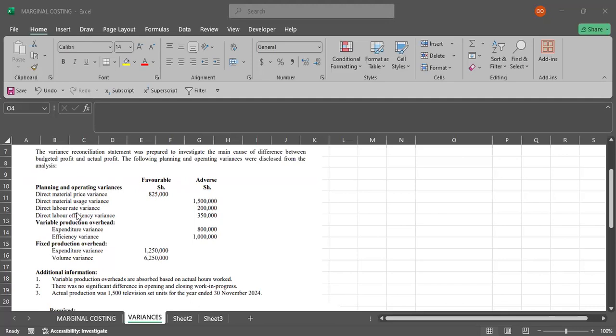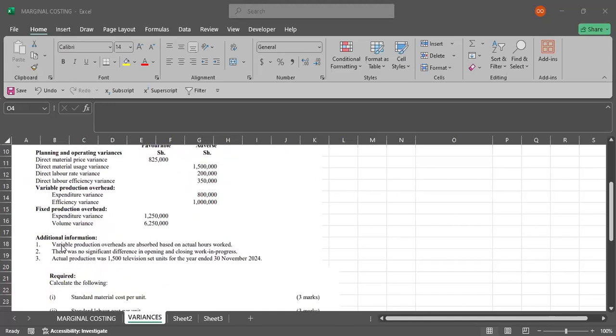Their lunch break, they'll be leaving at maybe 10 minutes to time, but they'll be coming back 2 hours later. If they have to leave work at 5, by 4, they have switched off everything. They're waiting for 5 so that they can leave. So if you actually pay 8 hours, then this 8 hours is not used in the production. Part of it is wasted. So that is what you're going to see under labor efficiency variance.